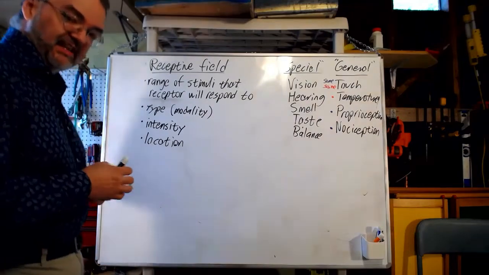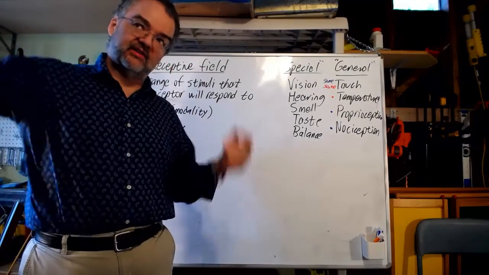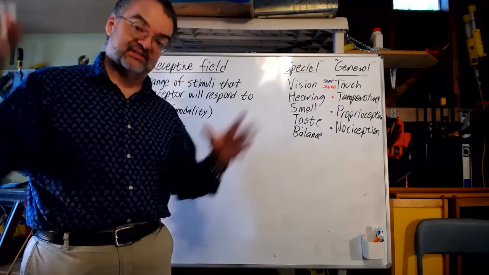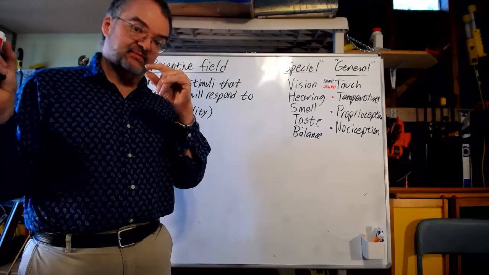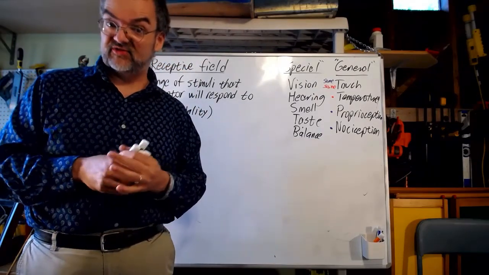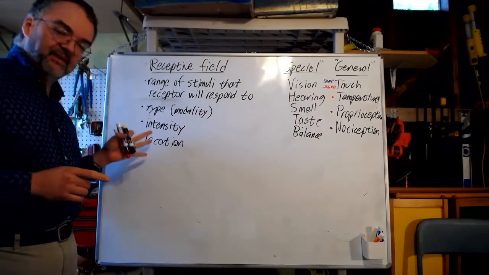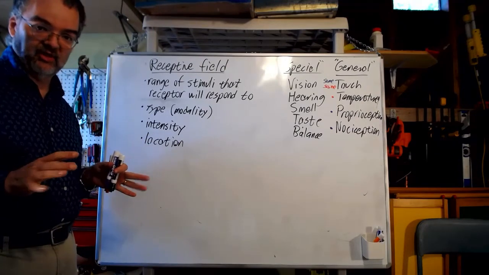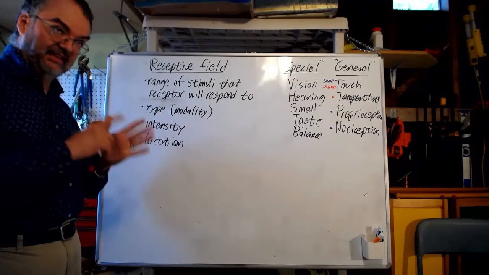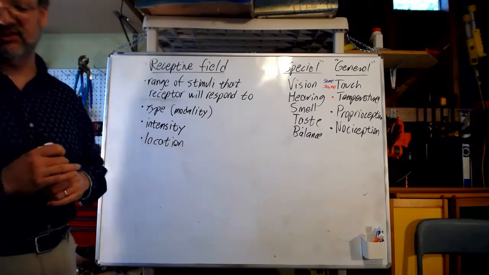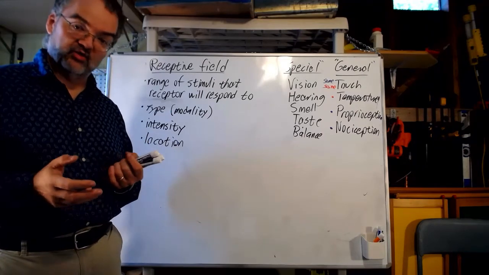That can also refer to things like light. A photoreceptor at one place in my retina is only really going to respond to light coming from one particular place out in the world because that's how my eye focuses it. If my eye focused differently, or if something went wrong, I might get it being stimulated by light coming from the wrong place, and that could produce some interesting responses. So these are big parts of what characterizes a receptor's receptive field. It responds to a particular kind of stimulus of some particular intensity, or maybe at least some particular intensity, and from a particular location.